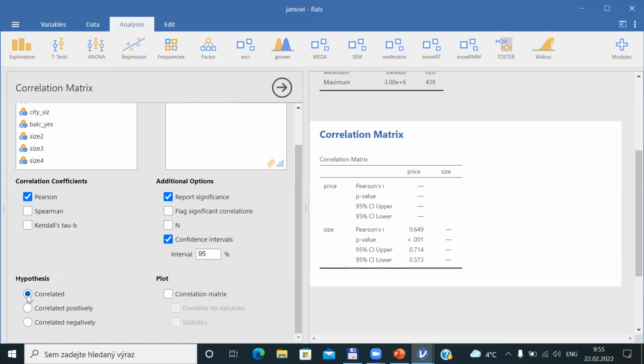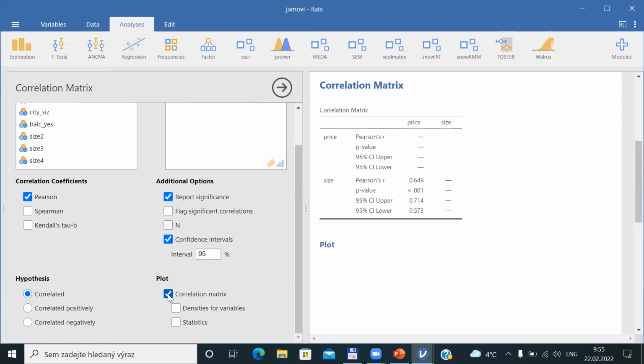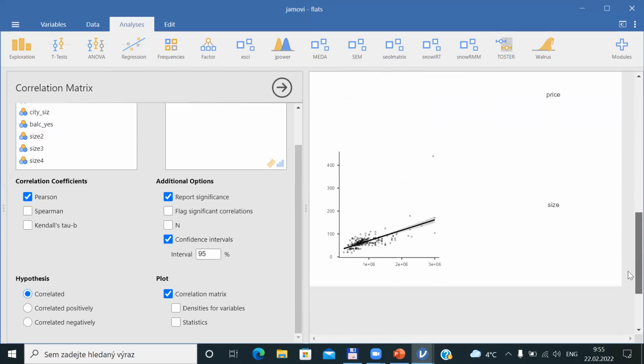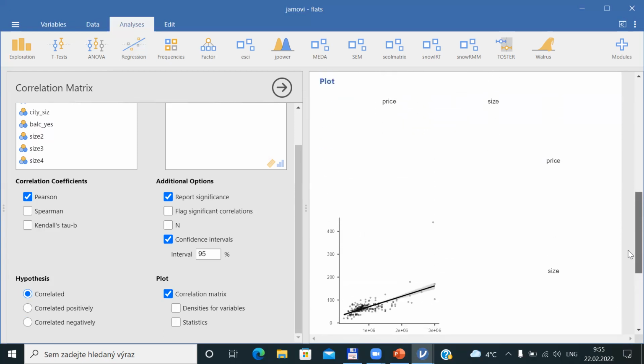So here it is. And the last option in this, I would say, small dialogue is that you can ask also for graphical output. So here in the lower right part of the dialogue, the plot, and you can ask for correlation matrix. And if you ask for correlation matrix, I hope that in a few seconds, you will be able to see the chart.